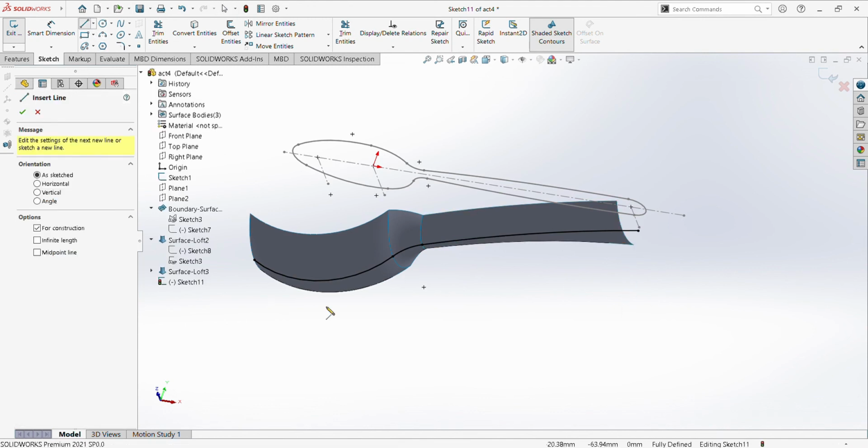And then we will draw a center line to this area, have its relation to vertical.